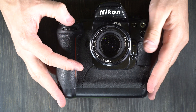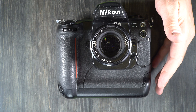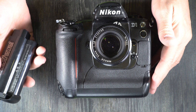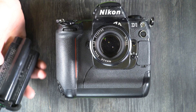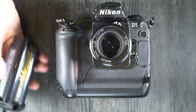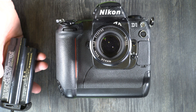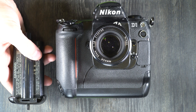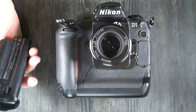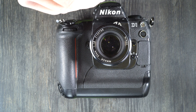These batteries last something like 90 shots. If you want to use this camera a lot, you're going to be carrying a bunch of batteries, because this is the heaviest camera battery I've ever held. Inside, there are six battery cells — two, two, and two. Each one is slightly shorter than a AA but wider, about the size of a CR123 battery but significantly heavier. These are serious batteries that just don't last very long.